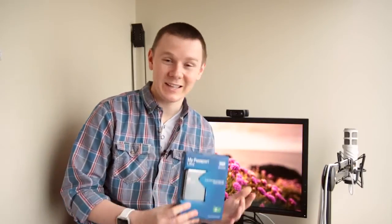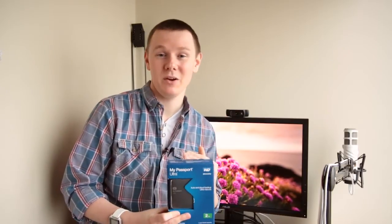So hopefully this has helped you think about doing offsite backups. It's something that a lot of people really don't do all that often for a number of reasons, but it's definitely worth doing, especially if there is any potential for your house to be compromised in any way, whether it's electrical frying or power outage or fires, burglary, all that kind of stuff. So look at offsite backups. It's really important, and as I showed you, these drives are really inexpensive, so it's definitely something worth looking at.